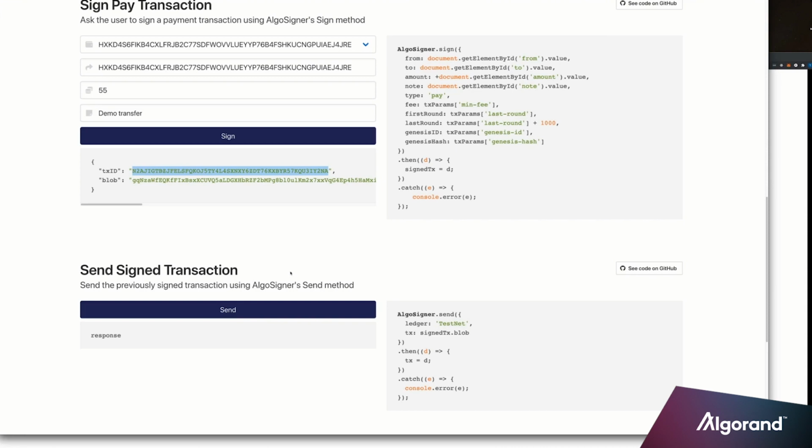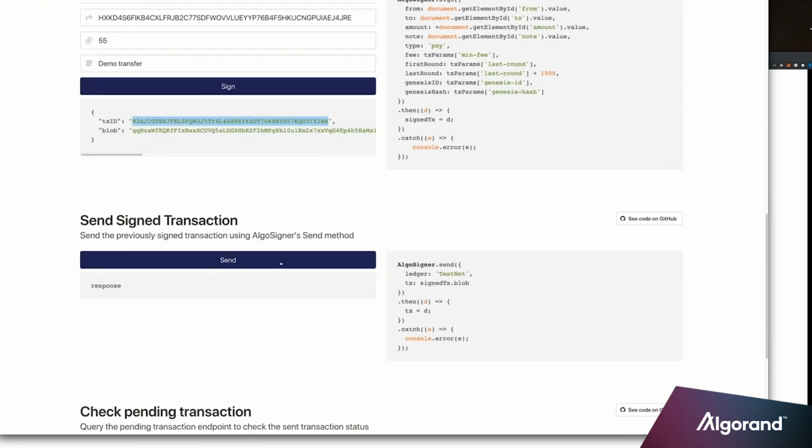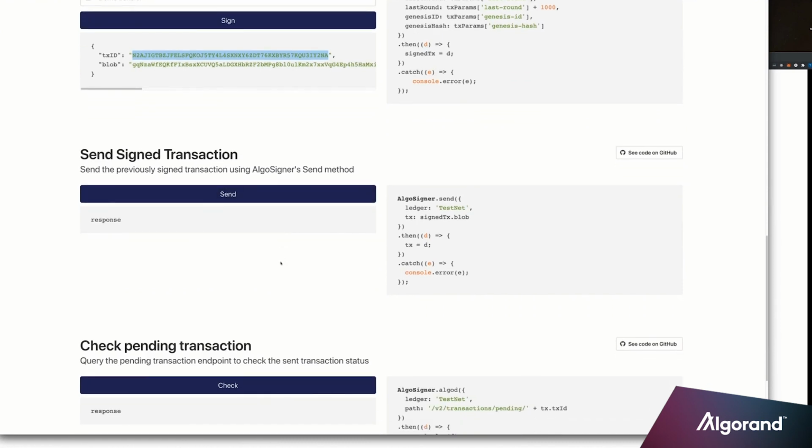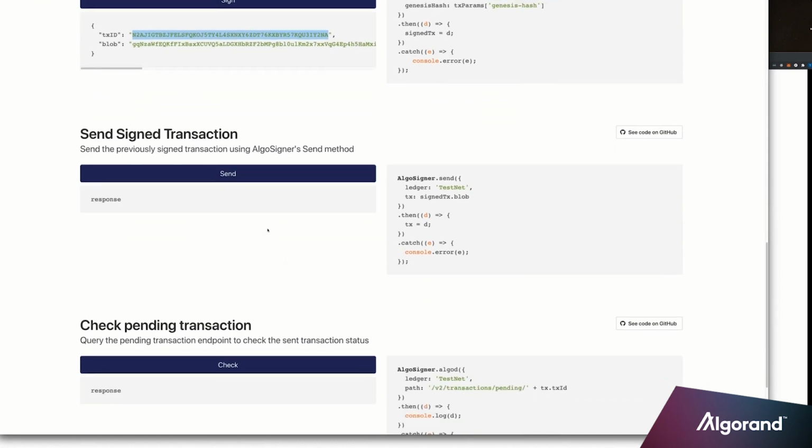So if you're building a DApp and want to poke inside the transaction that has been signed, maybe to check that what you sent to AlgoSigner is what the user ended up signing, you first need to decode that from base64 in order to get the uint8 array, and then you can undo the MessagePack encoding, and then you have the transaction itself, and you can do whatever you want with it. But what we send is the base64 encoded version of that. We don't touch it, we don't modify it, it's just an encoding, and we return that to the DApp.